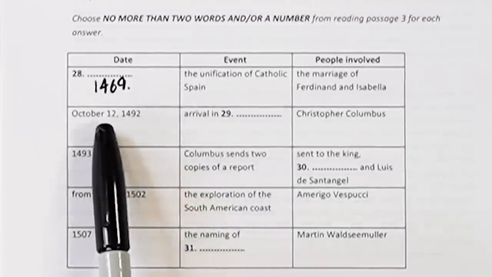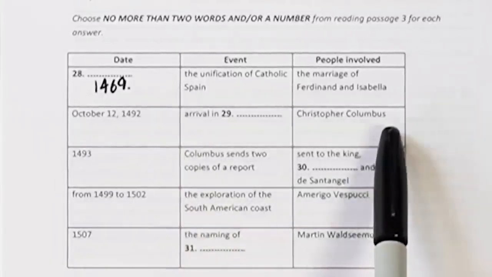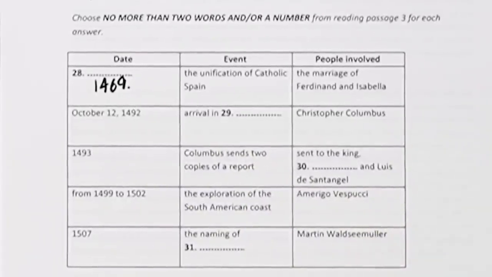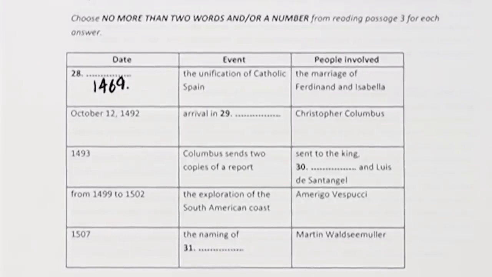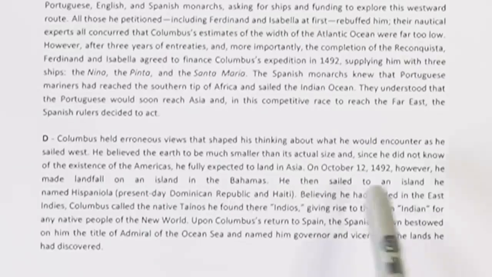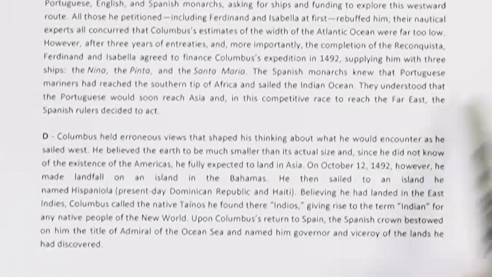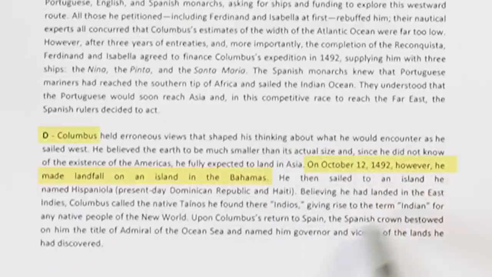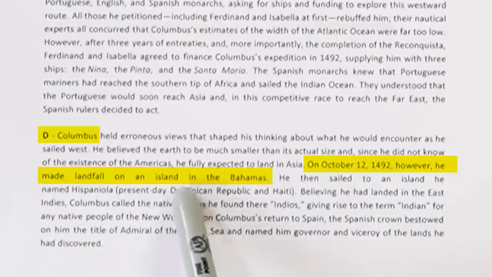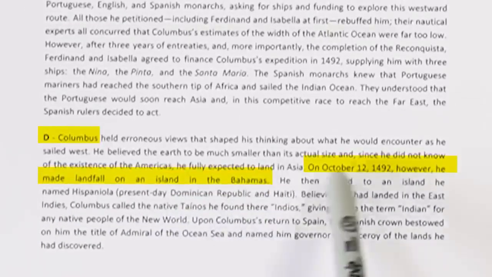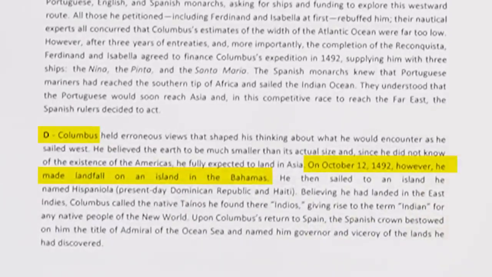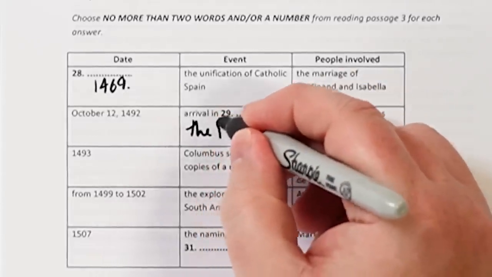Okay, so something happened on October 12, 1492, and it involved Christopher Columbus, probably his arrival in, we all know, but I'm sure Christopher Columbus arrived in many different places. So we'll double check that it is not just America. Might not be. So scanning for October 12, 1492, scanning here, let's read it carefully. On October 12, 1492, however, he made landfall on an island in the Bahamas. So we're going to make sure it says he, but is it definitely talking about him? Columbus, yes. So we're going to put arrival in the Bahamas.